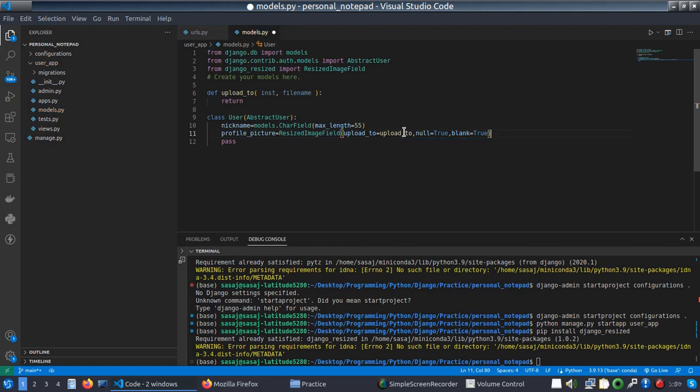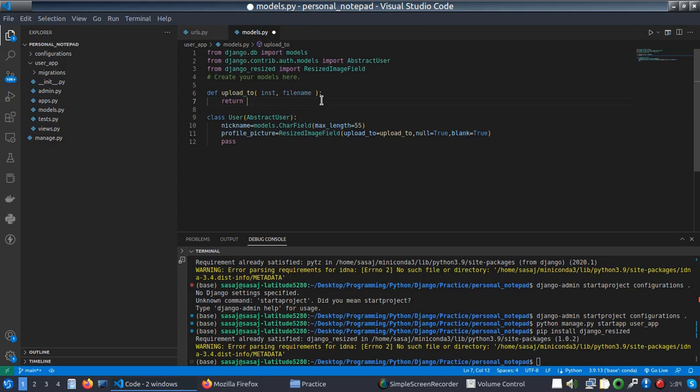That means null means the profile picture field can be null, and the profile picture can be blank, and it is not mandatory to upload a profile picture.